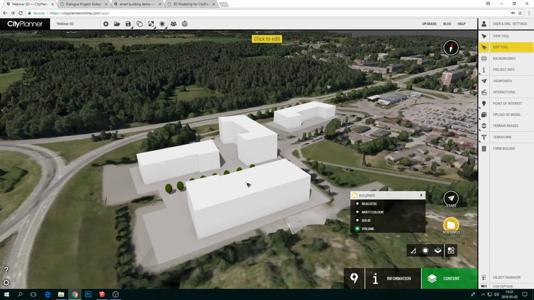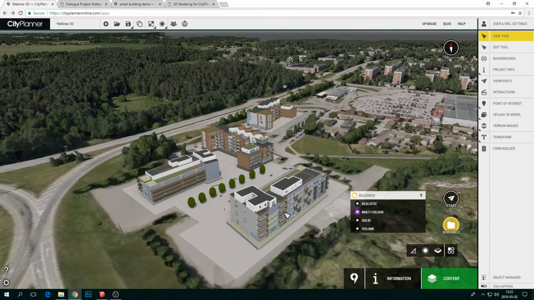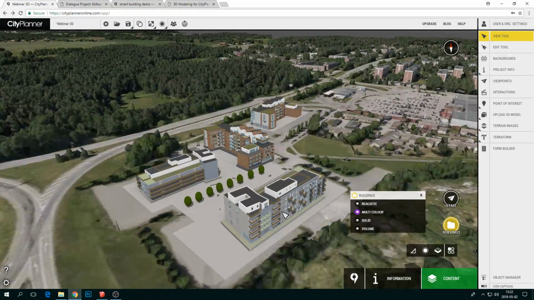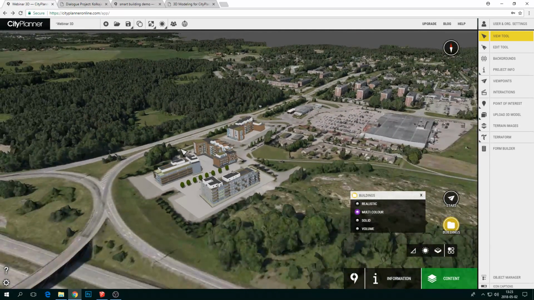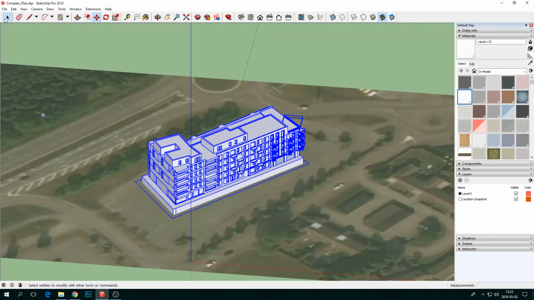Yes, and another thing to keep in mind is when you georeference with this method in SketchUp, you have to export as KMZ, because otherwise the georeferencing will not work. Because you're actually georeferencing in WGS84 coordinate system, but your background and city model will be in a local coordinate system, like a VRF coordinate system, for instance. So if you export as KMZ, we will do that transformation automatically, but if you export as Collada, CityPlanner will assume that it's already in the right coordinate system and won't transform it. So this is how we optimize a model in SketchUp and take it into CityPlanner.